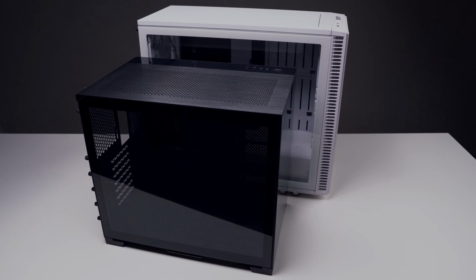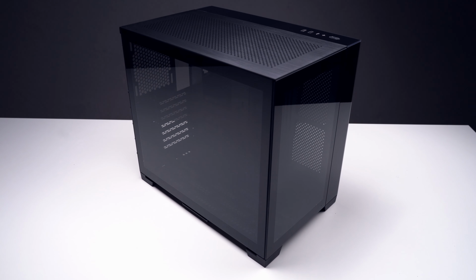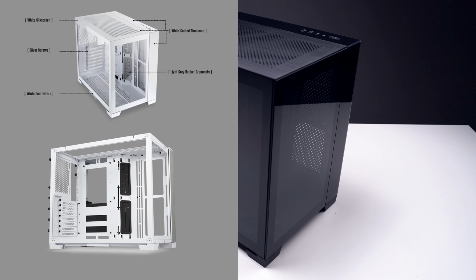The case is made of aluminum and tempered glass and weighs 8.5 kilograms without the accessories installed, just as you see it now. It is much lighter compared to regular mid-tower cases. Besides the black version that you can see now, there's also a white version available.